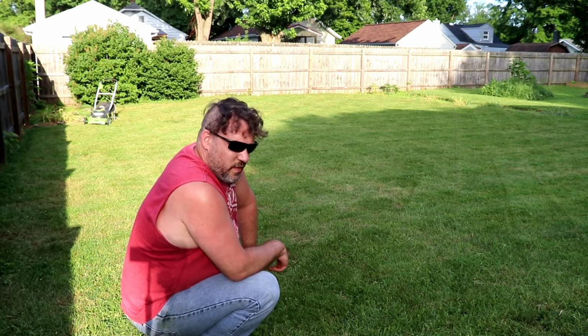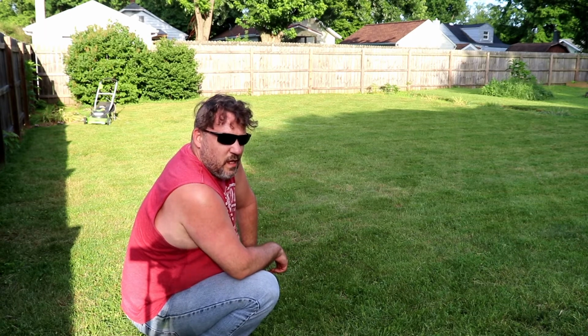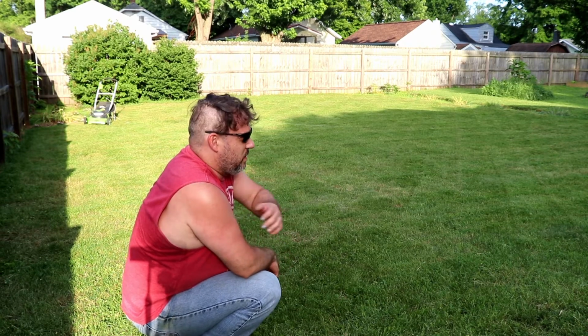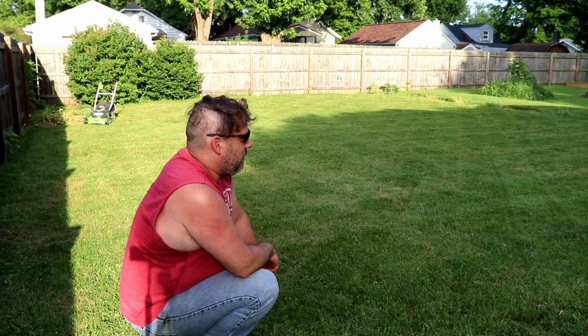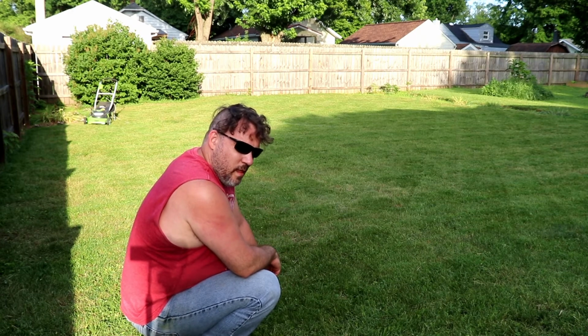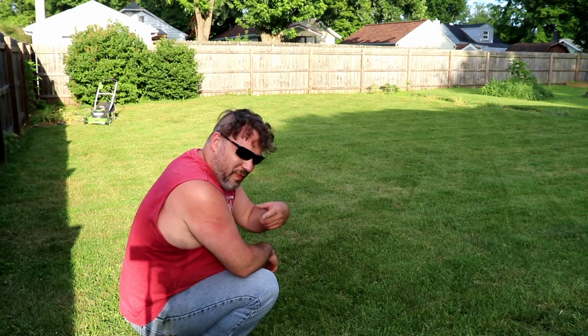Normally this would be where you would overseed, but this backyard is pretty thick, so we're not planning on overseeding it this year. We gotta seed the front. I don't think there's any need to dethatch out there because it's pretty bare still. So anyway, I think that dethatcher did a damn good job.